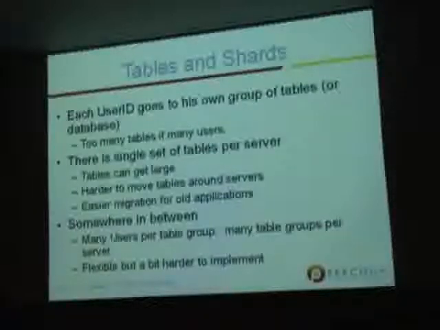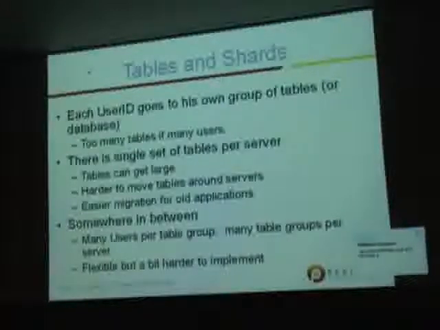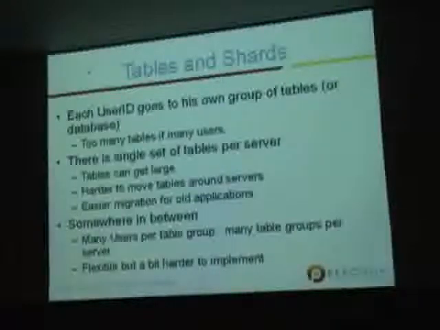Another approach is to say, okay, let me keep a single set of tables per server. And this is most frequently met in some legacy applications which had the sharding added later on. They have their queries, for example, hardcode a database name and table name, and nobody bothers to go through and change it everywhere. So you keep one set of databases per server, but that's again not really flexible.